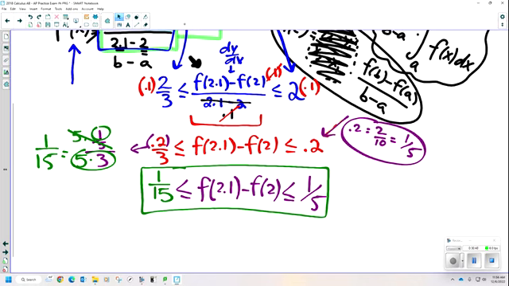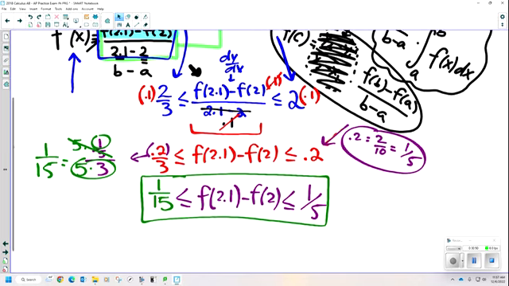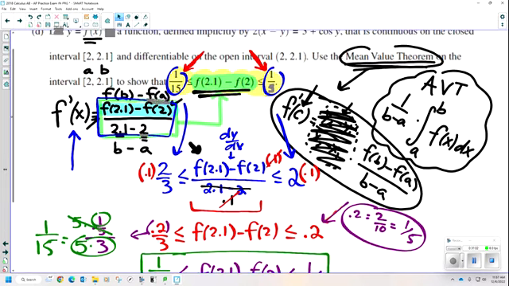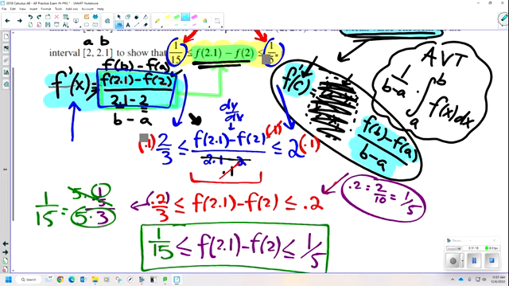That was strange. I have not seen a problem like this. Every once in a while we get an outlier that I've never seen in another test yet. And there it is. So in summary, you have to know that we got to use the mean value theorem. You need to use the mean value theorem, which is that the derivative is equal to the average rate of change, the slope between 2 points. So we figure that out right here. I use that piece of information they give me and say that my derivative is in the interval they give me, and all I got to do is simplify it and get rid of the decimals. It really is that easy.